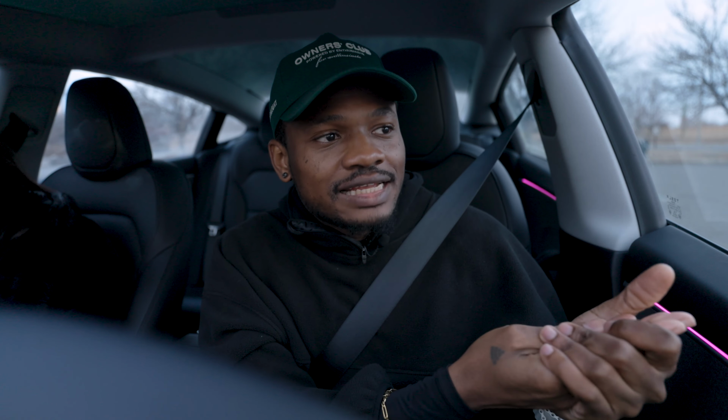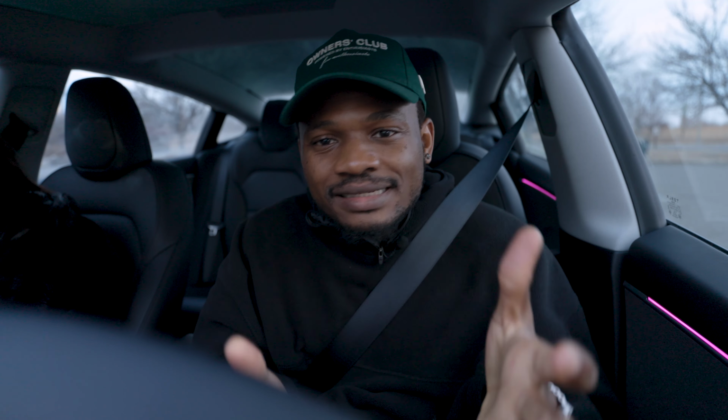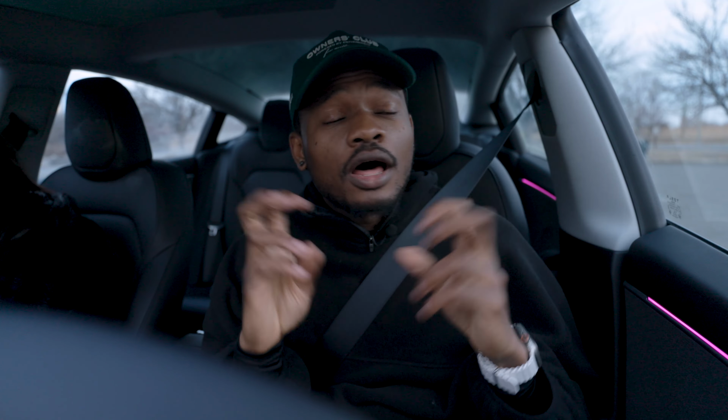If you're trying to get to a destination, the last thing you want is to get into your car and it doesn't start. Imagine having a car that gets software updates and updates itself overnight. I come back and I'm about to leave and it's like, oh, your update has been updated. So despite all the flaws, honestly, there are no flaws. The car is incredible. That's why I think it's boring.